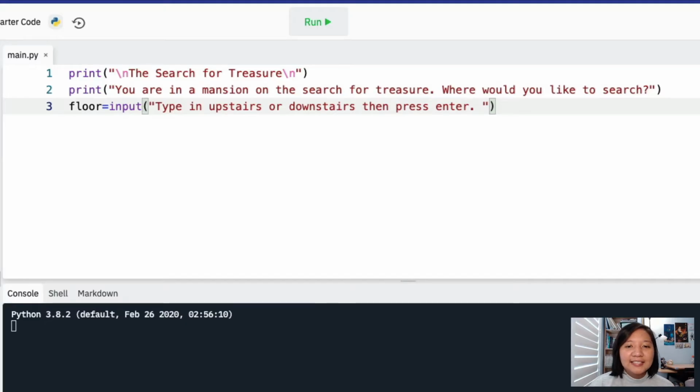Think about the last time you read something. Now, think about how you read it. Top to bottom, right to left, images first, bold words last. The order in which you read determines how you process that information and make sense of it. It's the same for Python.